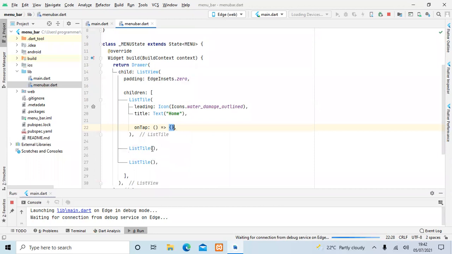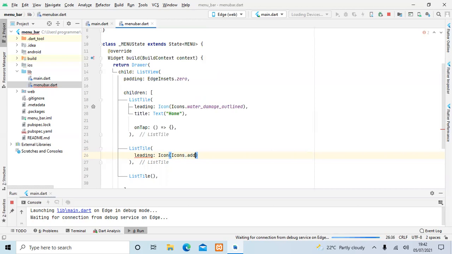Then I go to the second one. I do the same. I give it the leading method, which is an icon. And this time, let me use icons. This is the contact us.